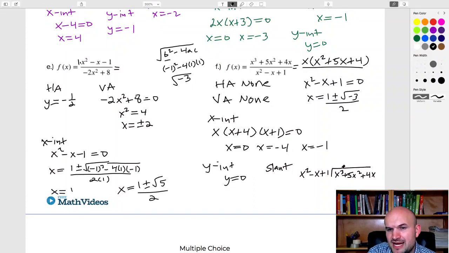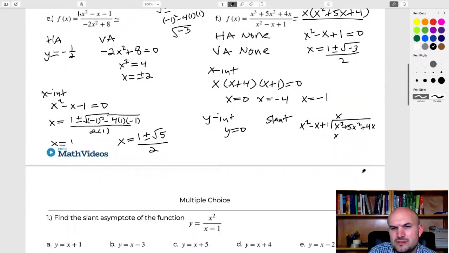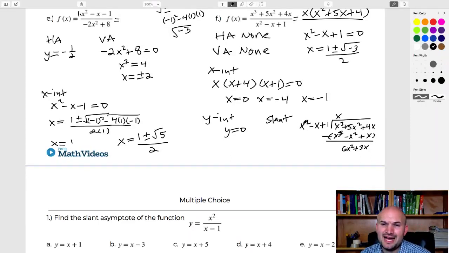Okay, so x squared goes into x cubed x times. X times x squared is x cubed, x times negative x is a negative x squared, x times 1 is a positive x. Subtract. That goes to 0, and I'm left with 5 minus a negative x squared, so that's going to be a positive 6x squared. 4 minus x is going to be a positive 3x. X squared goes into 6x squared a positive 6 times. 6 times x squared is 6x squared.